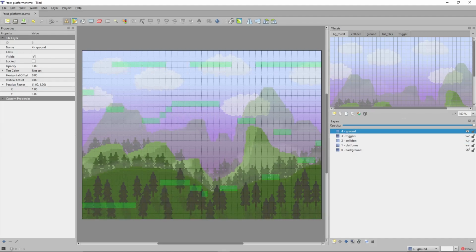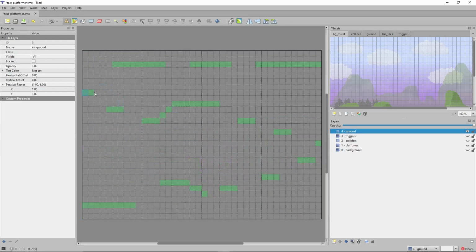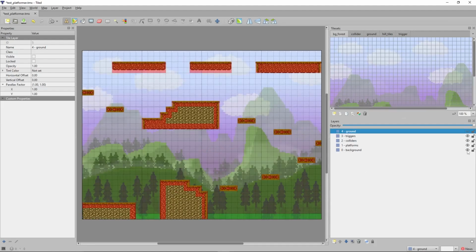If we hide all of these, it'll just show the ground. It's basically everywhere where the ground is, I added a collider, but I just gave it the same texture as the trigger, and I just labeled it ground. Okay? So you won't actually see that. That stuff will be hidden, kind of like the colliders. You won't see the colliders and all that, but it's basically just the ground.